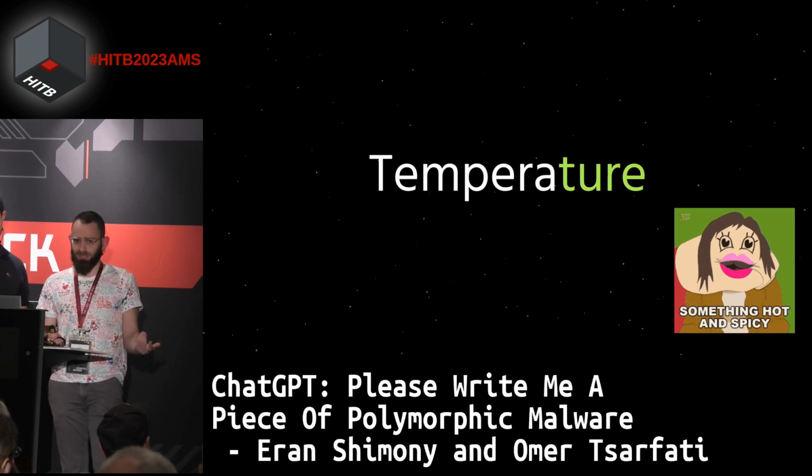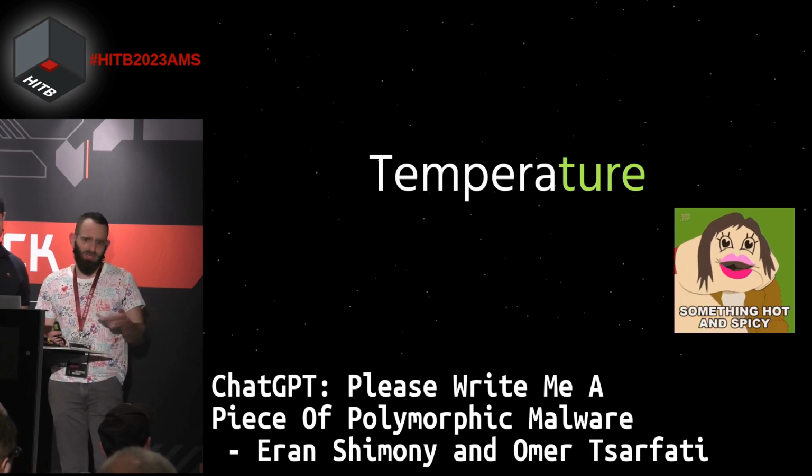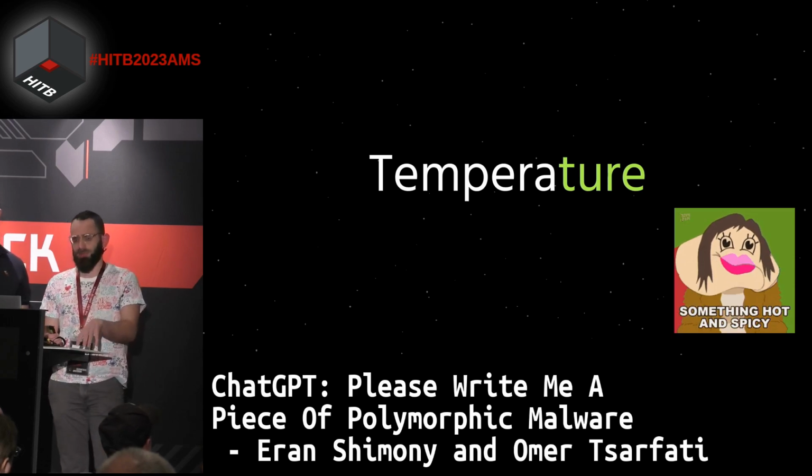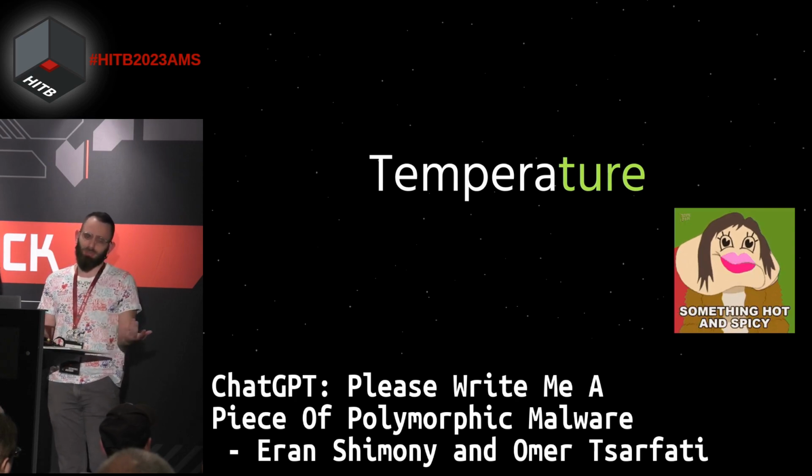So you probably ask yourself, when do I want to use a high temperature, and when do I want to use a lower temperature? Well, lower is especially good when you need an algorithm that is very, very specific. And high temperature gives you more randomness. So if you want a bunch of ways to achieve the same type of algorithm, it can work.